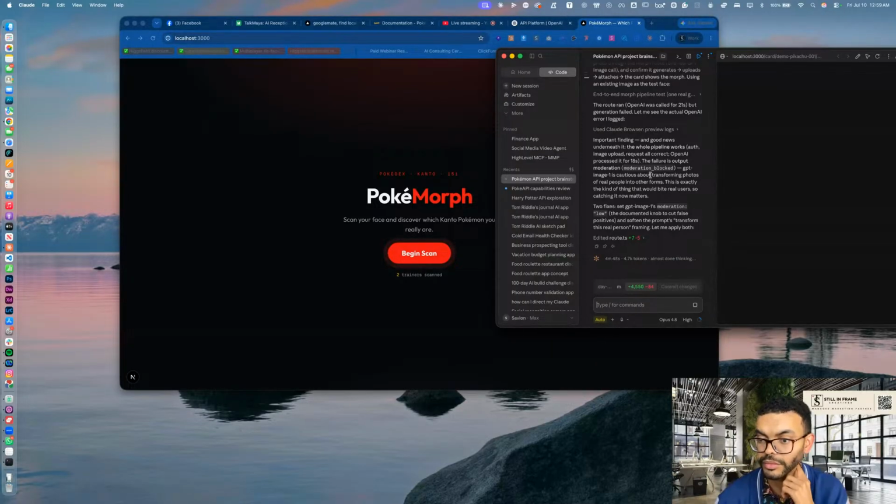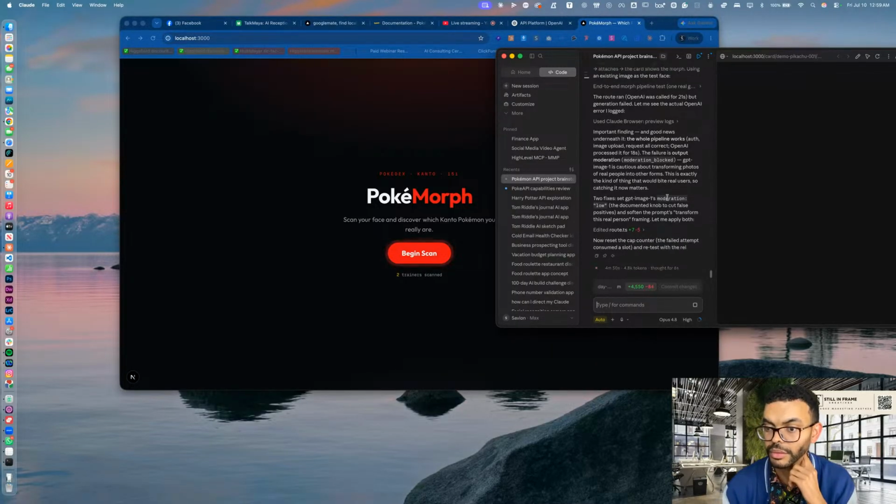Image 1 is cautious about transforming photos of real people into other forms. This is exactly the kind of thing that would bite real users, so catching it now matters.